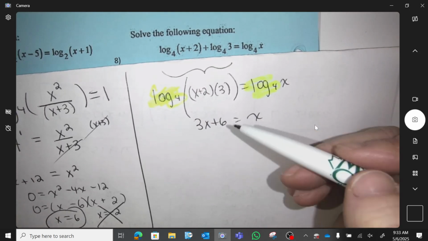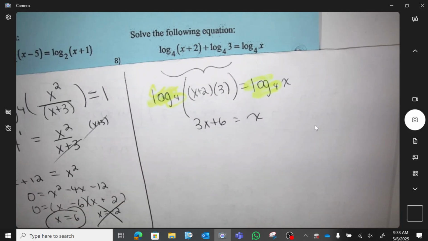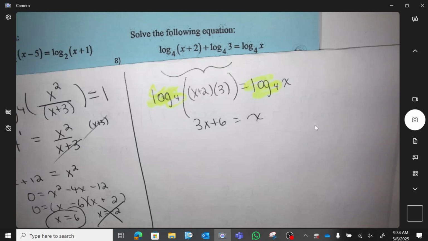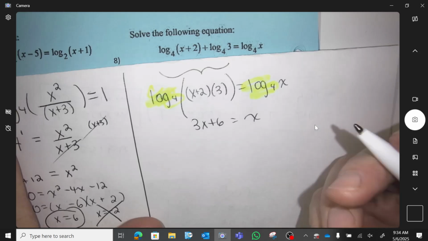If you had a line like that as a cancellation, I have to deduct you half a point. That's not the math idea. You're not canceling it. You're just using the math property called equality on each side. Okay, there you go. Solve this. What are you going to do? Very just isolation stuff.